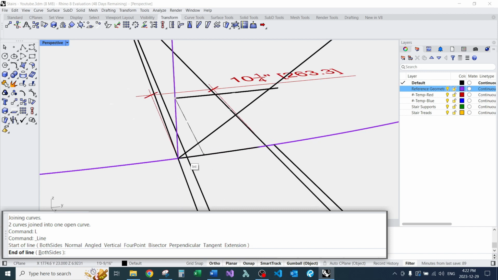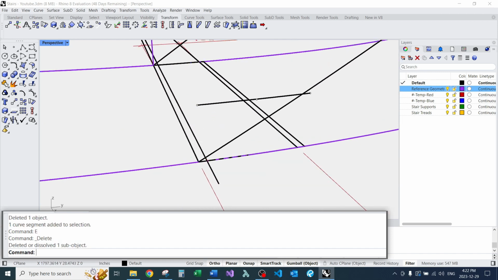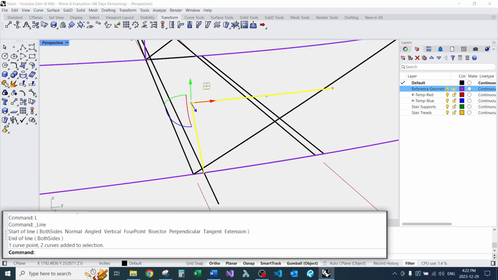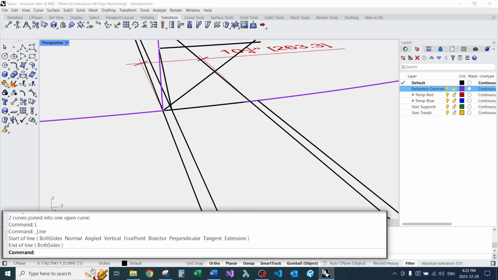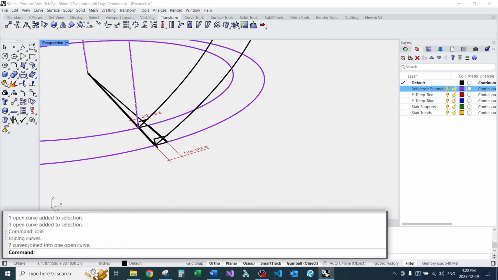My grid snap got turned on, so that might cause some issues. I'm actually going to redraw that just in case. Showing those together.